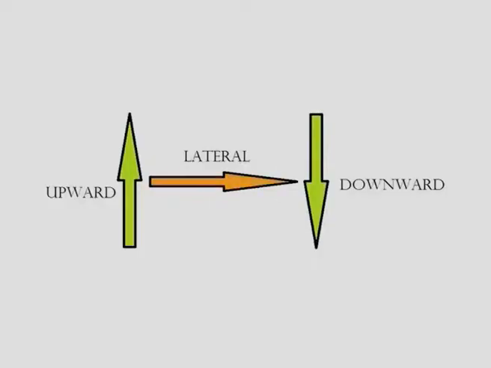There is a third kind, a third category, that is lateral communication. In lateral communication, in terms of position and status, the two participants in the communication process, that is the sender and receiver, are usually occupying the same level. In terms of position and status, they are similar. So, in lateral communication, the information is moving from one person to another without an impact of a difference in position or a difference in status.